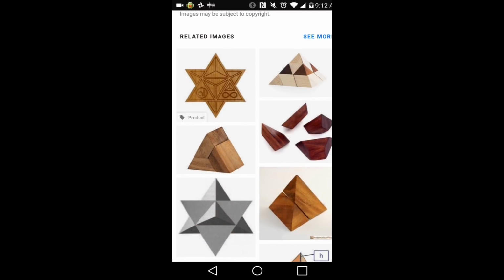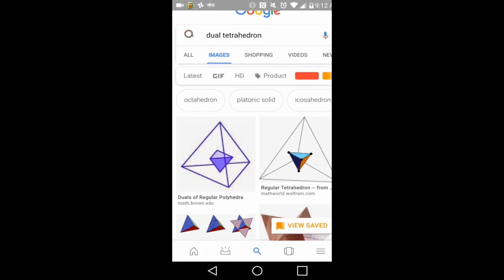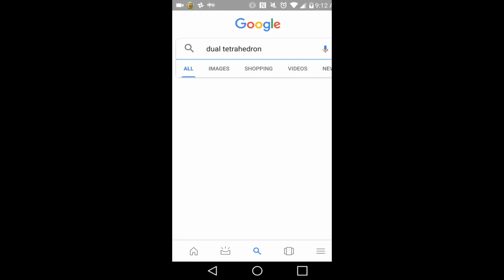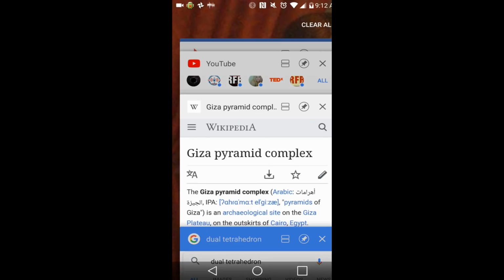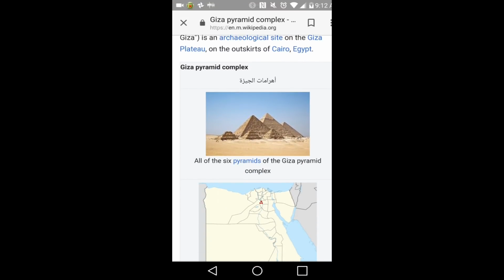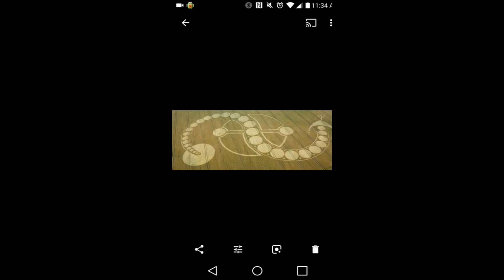I ran across these images when I was searching for something else. But also the corresponding circles in that crop circle reminded me immediately of planetary alignment over the pyramids of Giza. So what do I think this is? I think that it might be a calendar for the arrival of the red dragon.